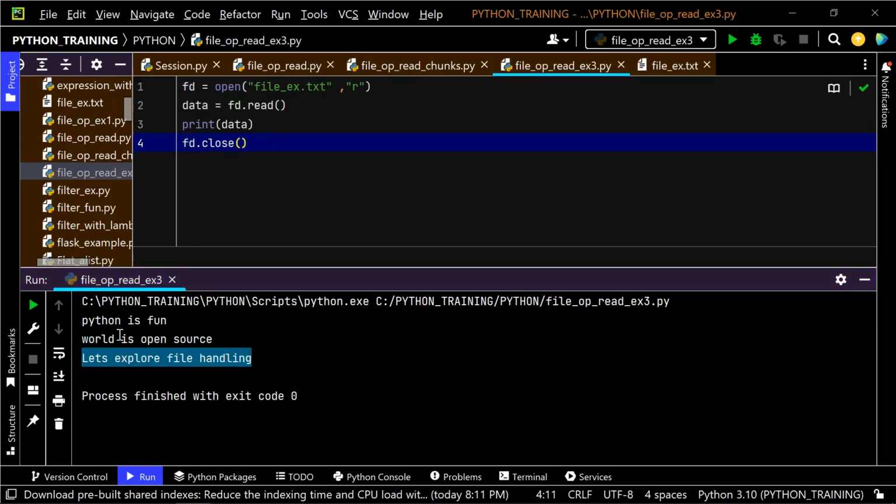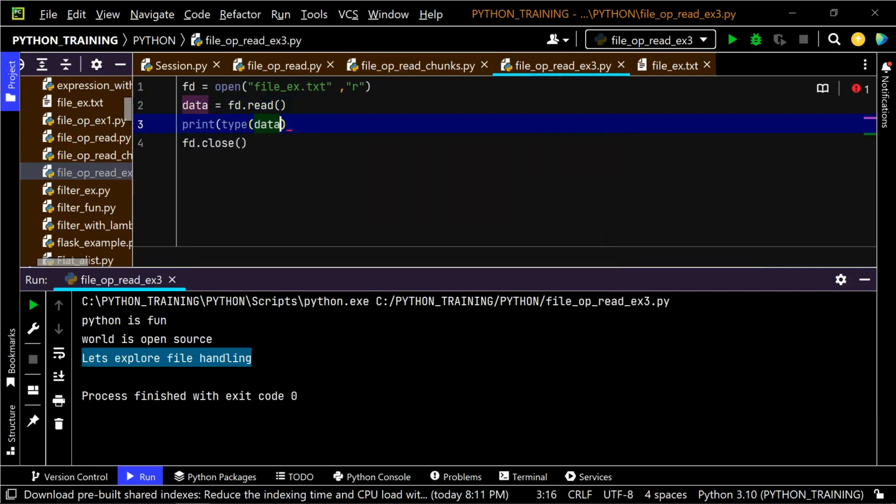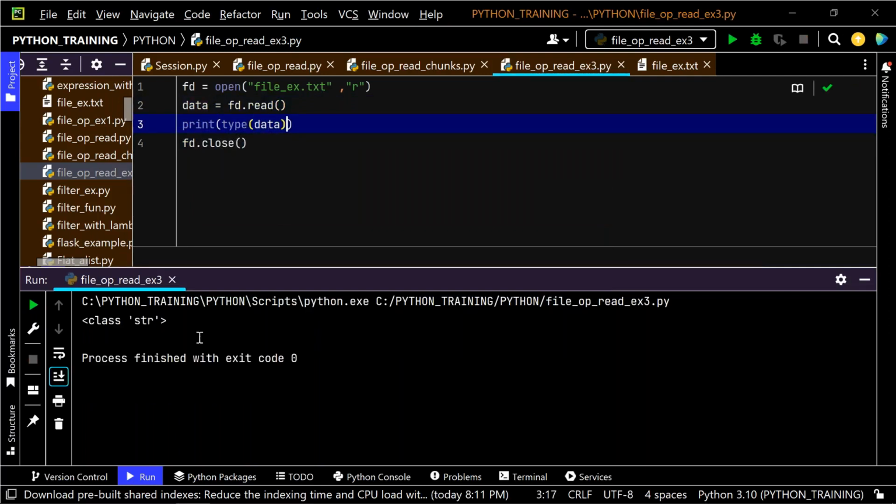Now, my question is, I want to know how many lines are present in this file. How do I know? I have just given data equals fd.read. This is nothing but a string. If I print the type of data and run this, you can see it is a string. If it is a string, then identifying the length gives the character count.